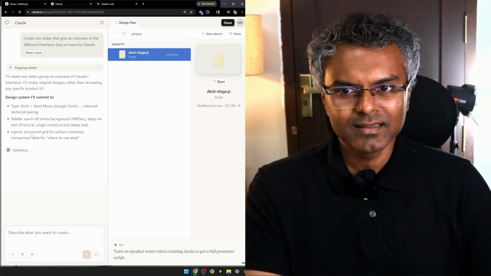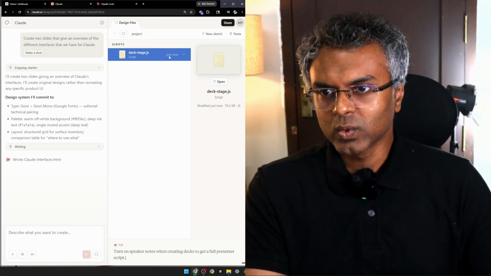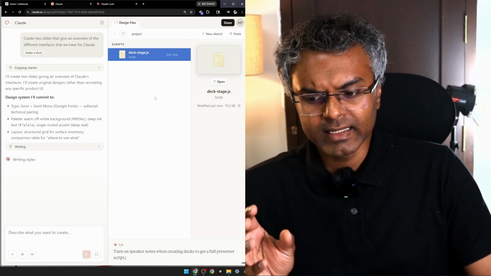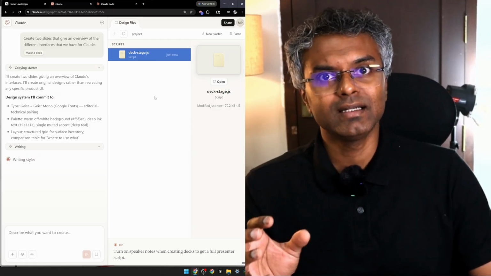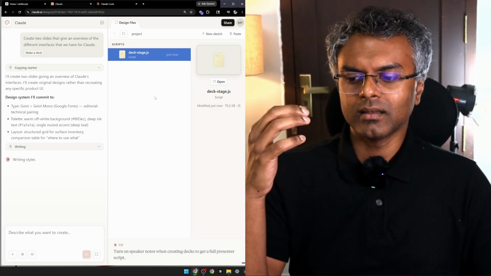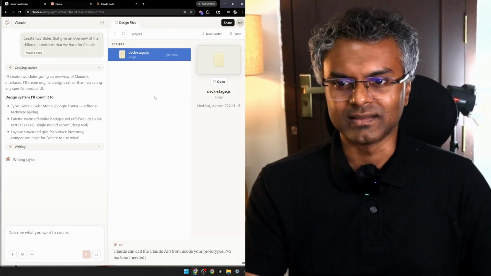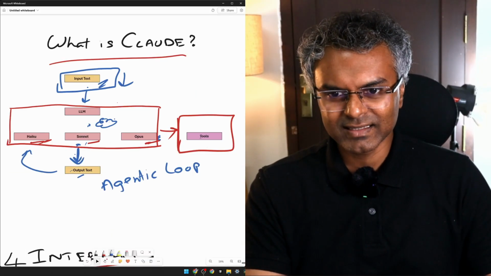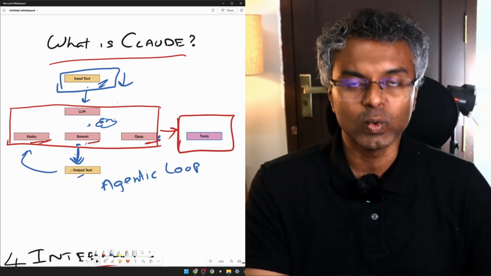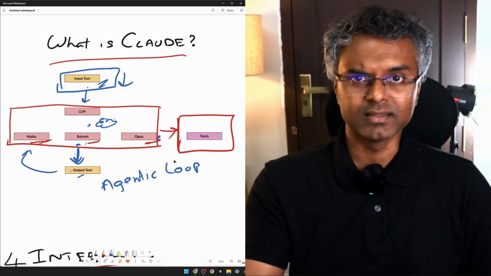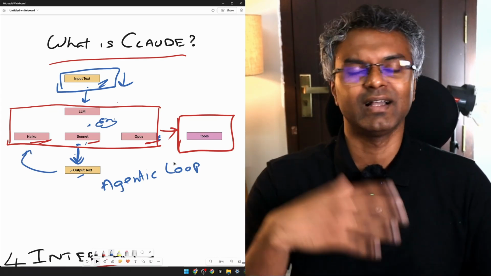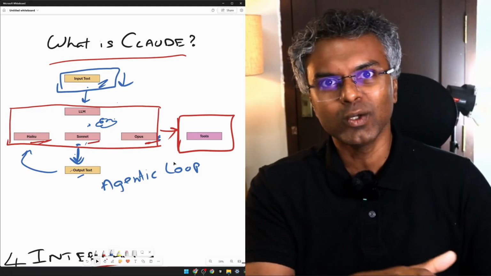And now it goes ahead and builds the thing for us. The specialty about Claude is the model is trained to write code. It is really good at writing code, and that is what is enabling it to do all of this. Okay, so when you say the LLM has access to tools, what is a tool? It's basically code, a piece of software that it gets access to, and through software it is doing all of this. It's controlling the Chrome browser, your computer, creating files, writing files, all of that is being done through code. It is writing code on your behalf, all right?